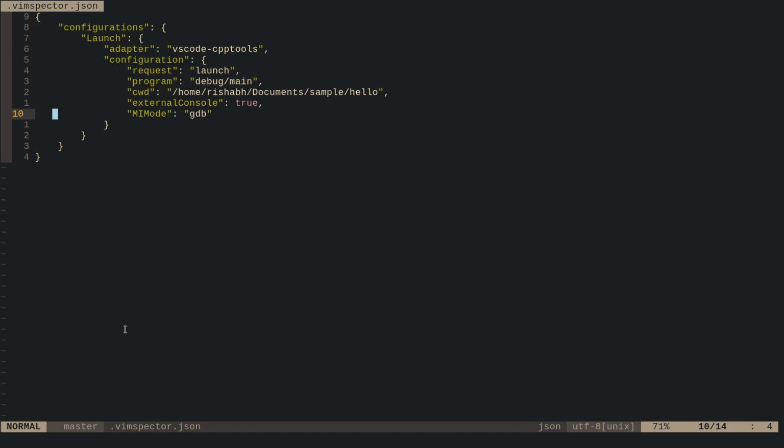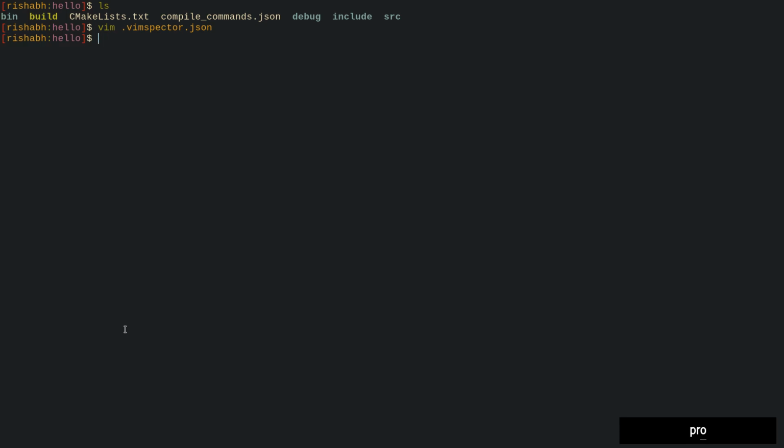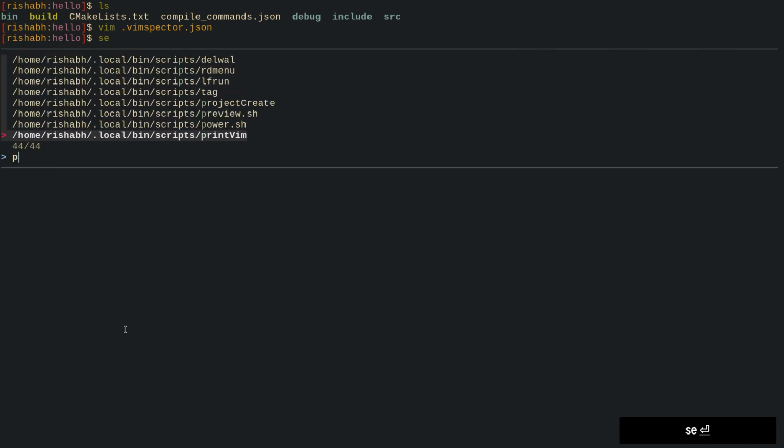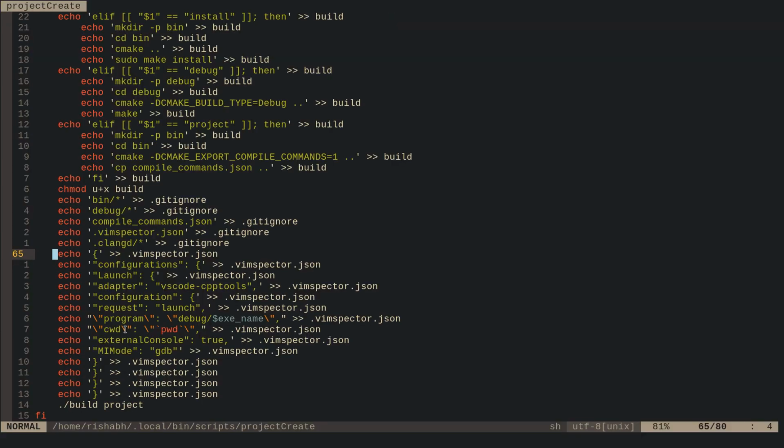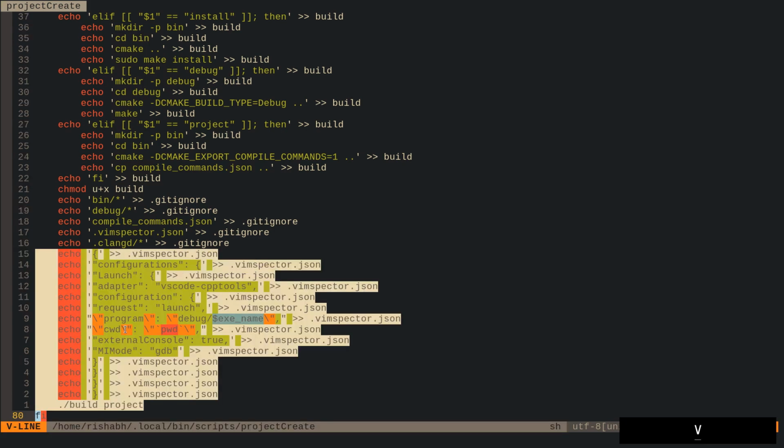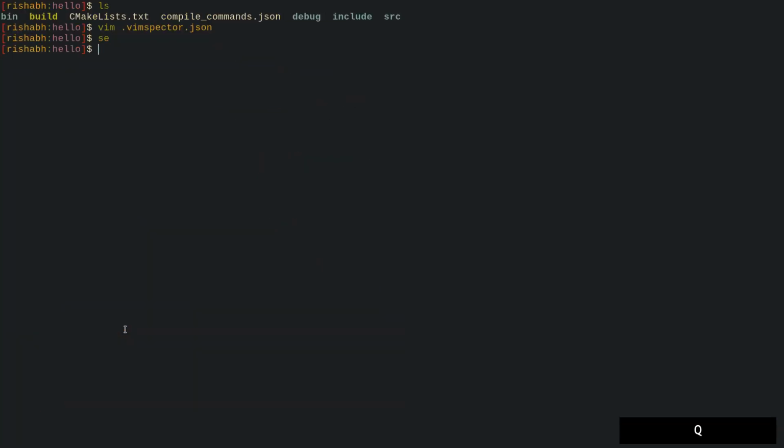Don't worry that creating this file is an overhead. No, this is not an overhead. You can create it using some shell scripts. Personally, I use this project create script. For me, creating it is just a single line. I just write a single line and it creates it. Of course, I recommend having some sort of script like this, because they are very helpful in the long term. So these are the things you need to have.